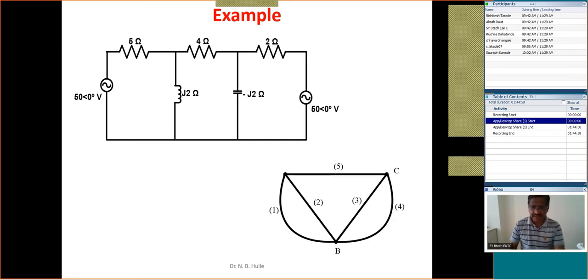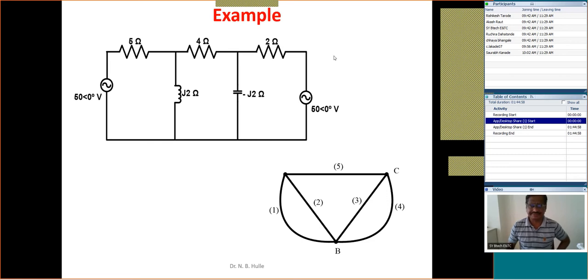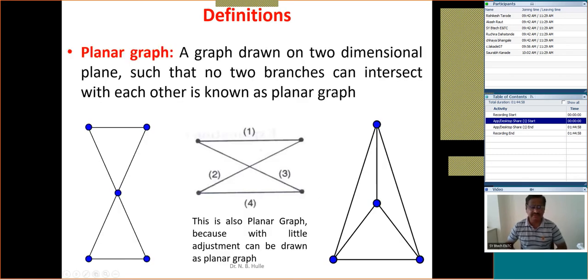Is it right? Now this is the concept of the graph and how to draw the graph. Is it right? Anyone has any difficulty related to this? Yes. No difficulties. Okay, fine. I will proceed further. Now here in this case, I will go to the another definitions of this graph.